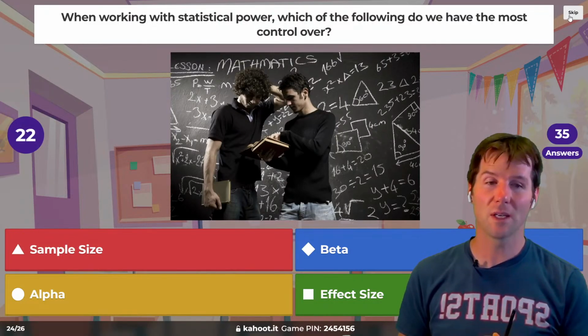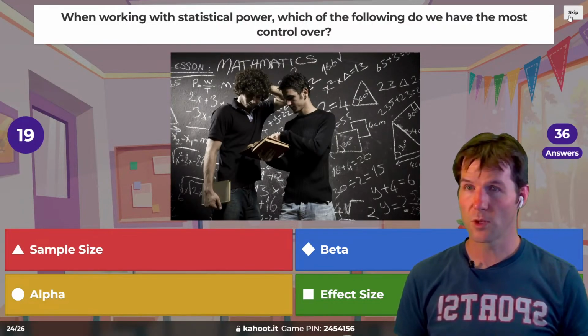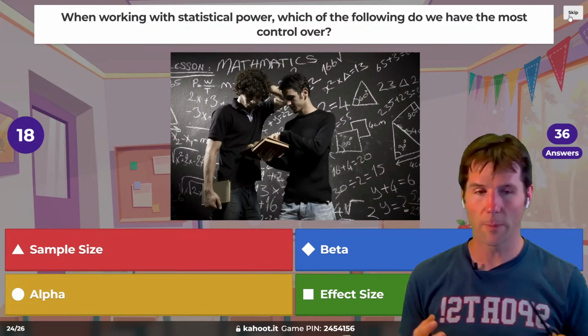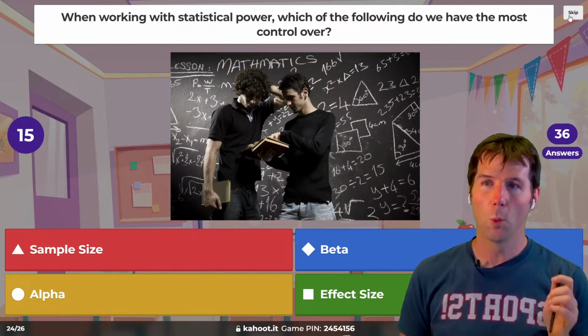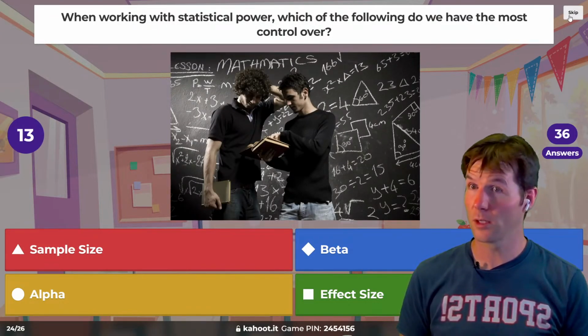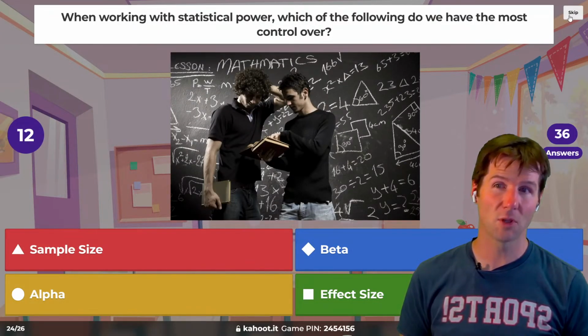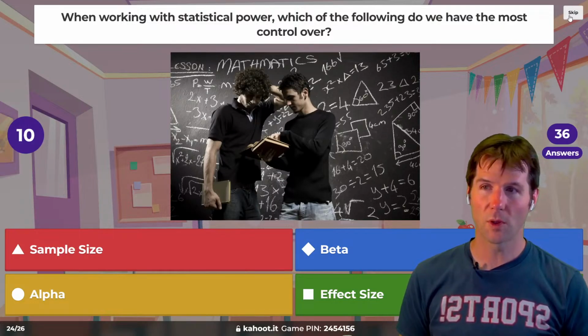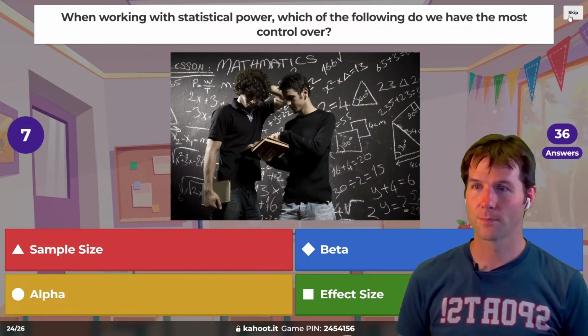So the three things that go into power are what? This is something you should memorize. You should have an example of each. They are on the screen right here, along with type 2 errors. What are the three things that go into power?